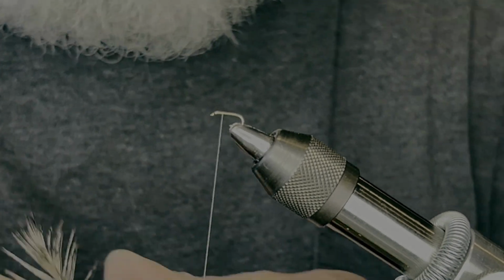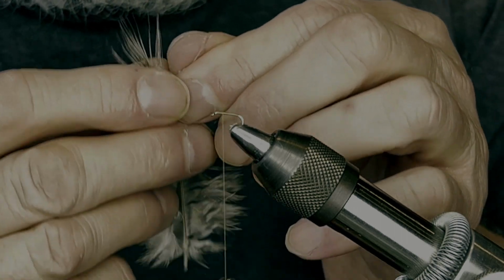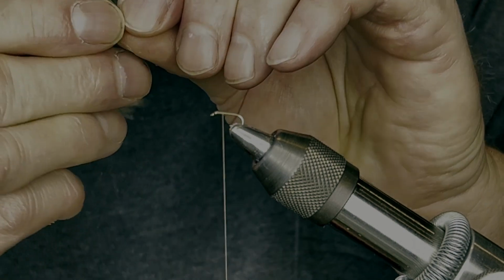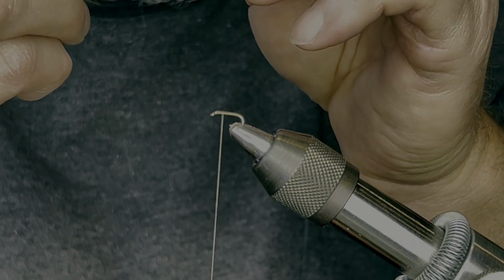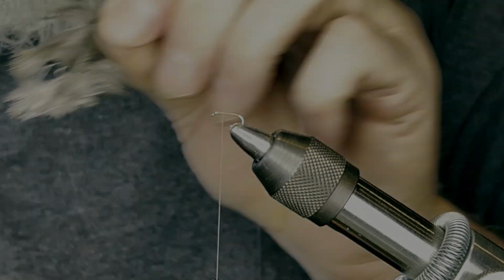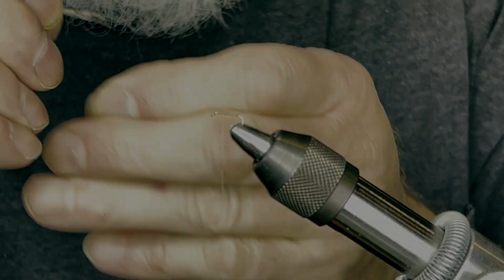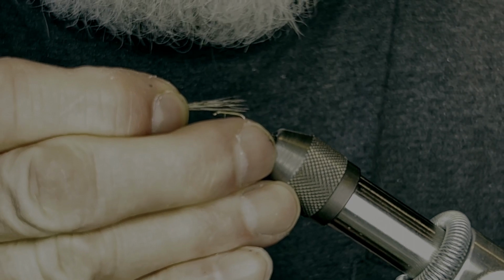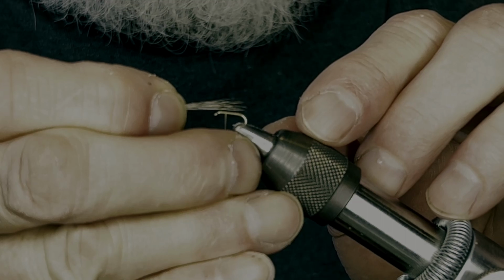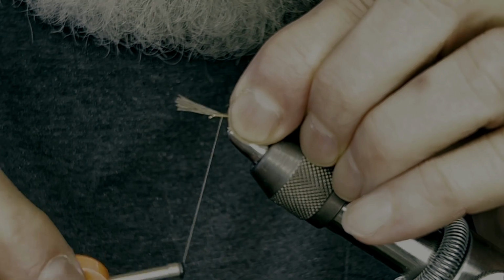Now I'll go ahead and use some CDO and ginger for the tails. I kind of pull those down to make them even there. I'll cut that off and try this. I like to do the length of the hook shank. So we're gonna move that down and tie it in right there.